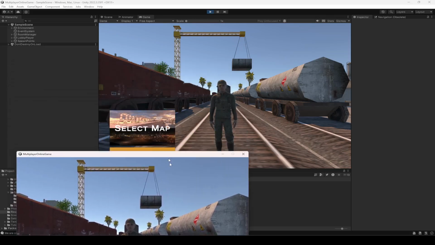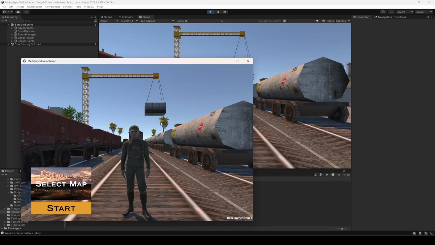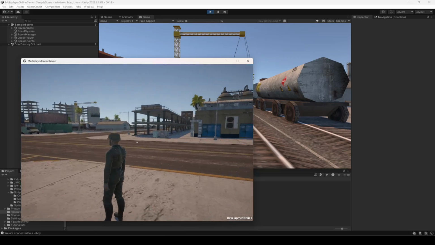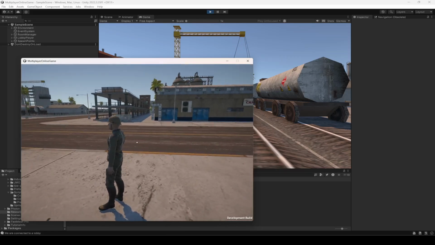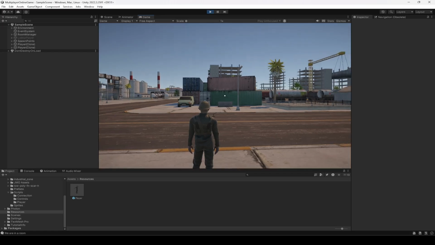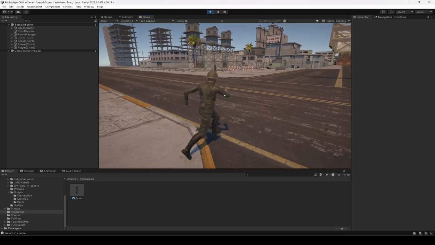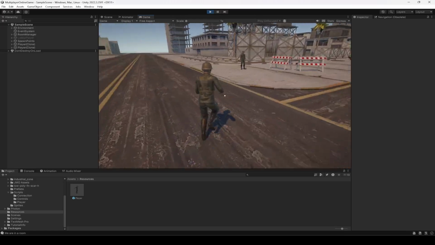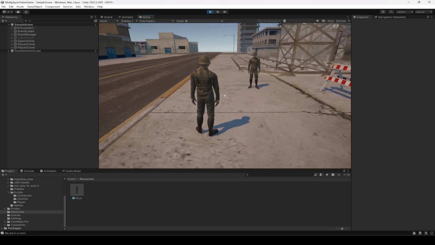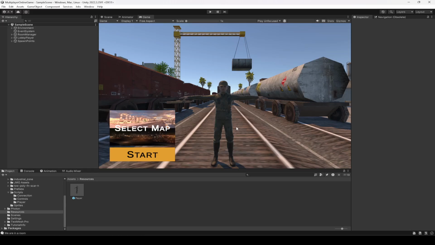Okay, so now let's test it on two devices. The game is running on both of them. Okay, if we press start, you will notice the start button will become not interactable, and it will change from start to matching, as you can see, and it starts the game. Alright, let's test it from here. As you can see, it does the same. Alright, there is the other player which joined this room. Okay, so now we are starting the game from the lobby.